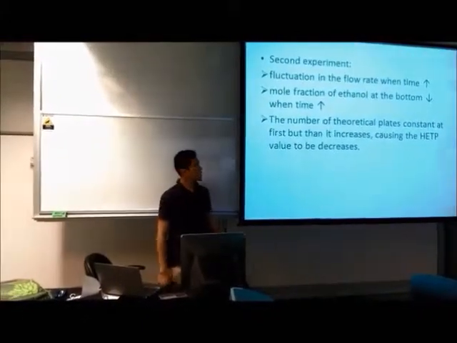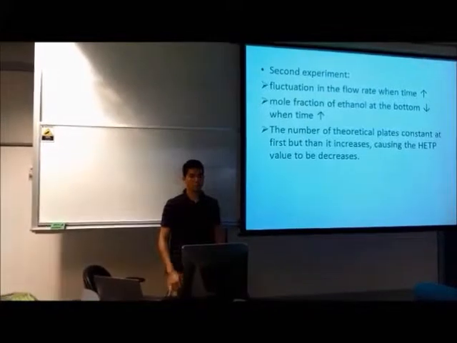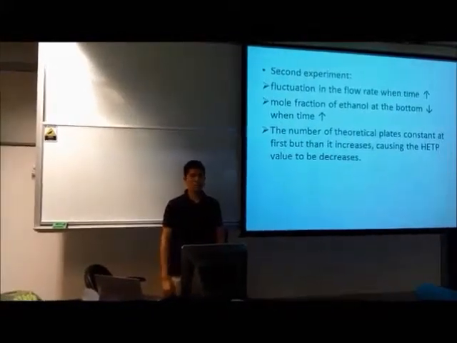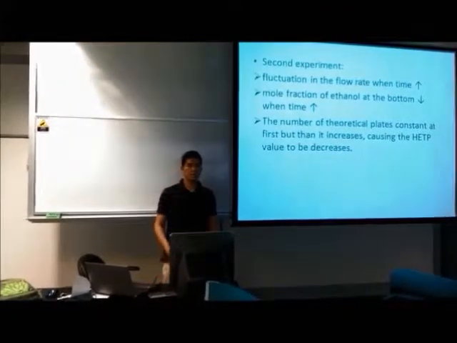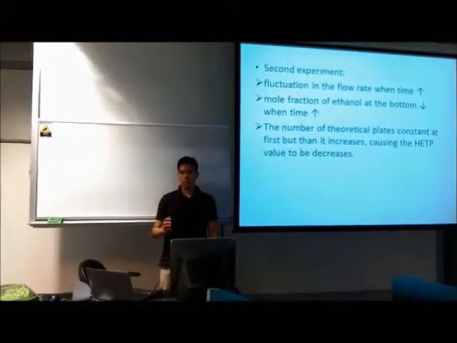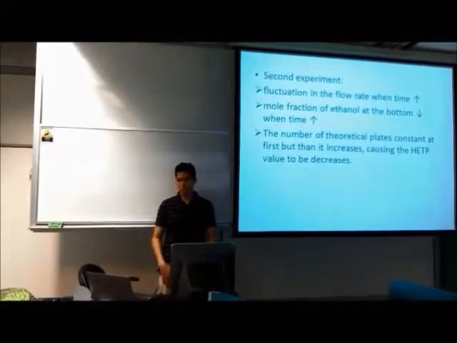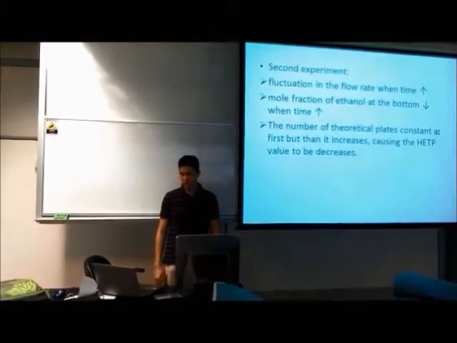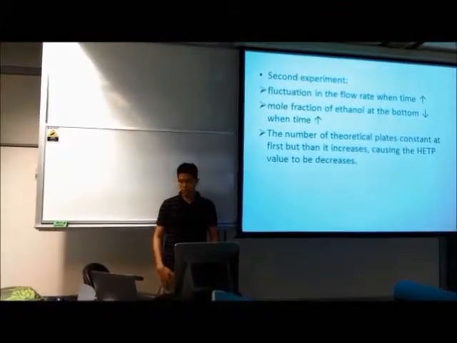And the last one is that the number of theoretical plates was kept constant at first, but it suddenly increased and caused the HETP value to decrease. Since the HETP value decreases, it shows that the efficiency of the separation process increases with time. With that, the efficiency of the batch packed distillation unit will increase with time.